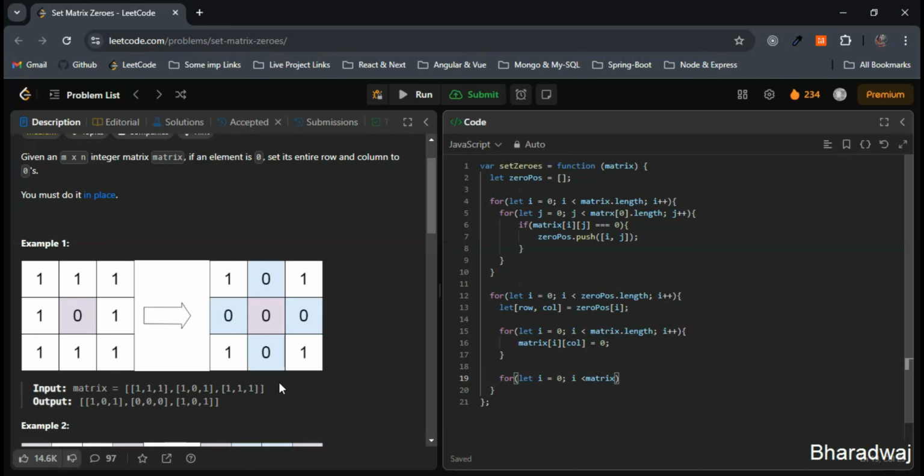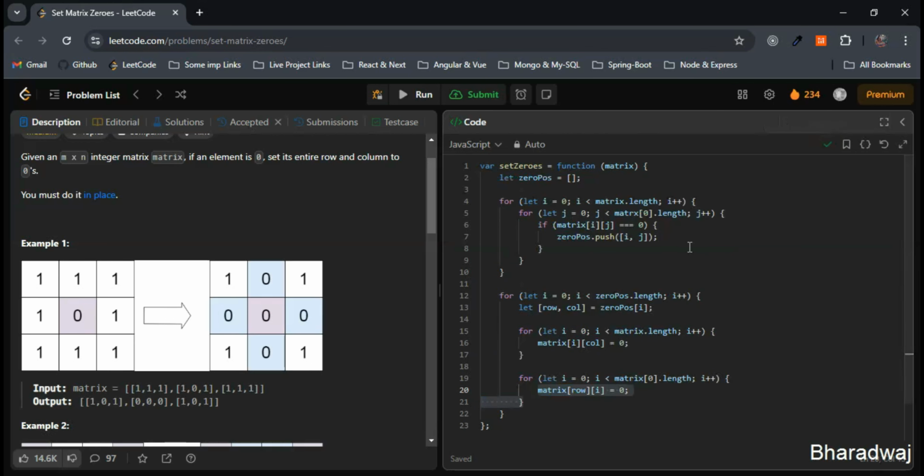This time, matrix, I plus plus. So, matrix of, actually it was I and column. This time it will be row and I. So, we'll set this one to 0. We have set the element in the zeroth row to 0. Here, this line, we have set the element in the zeroth column to 0. Here, we have set the element in the zeroth row to 0.